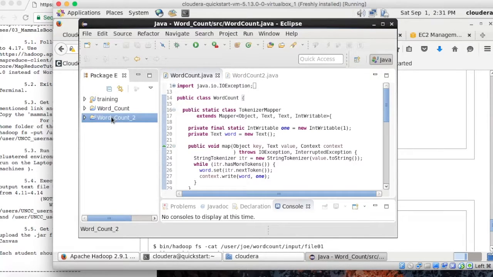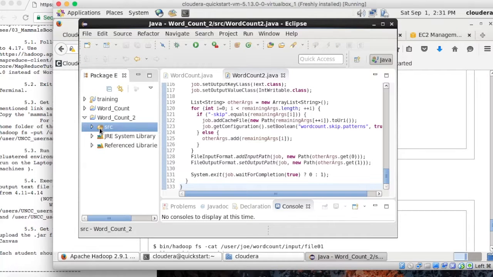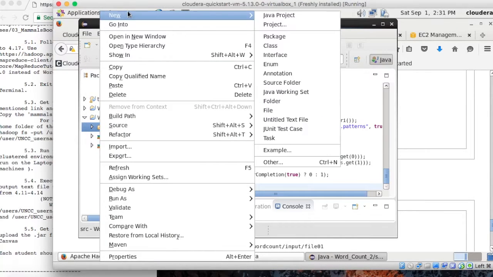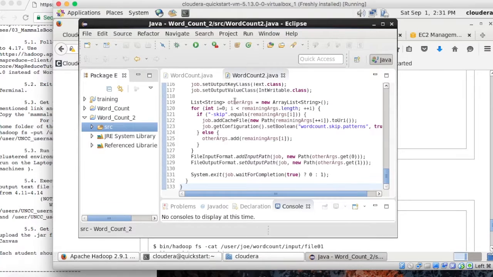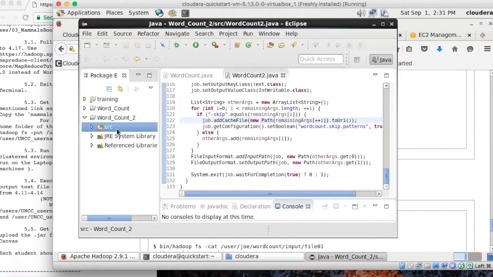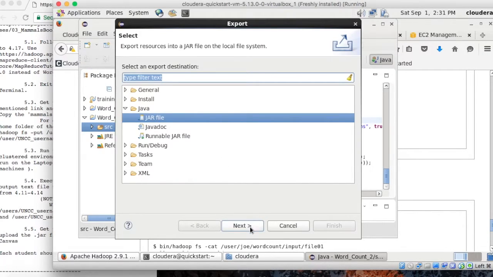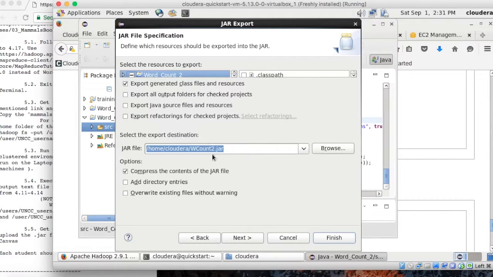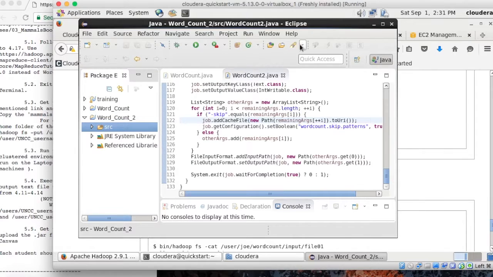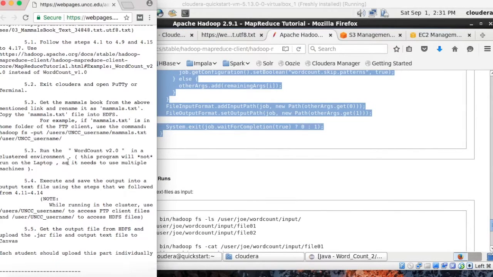So I've already done this here. You can see WordCount2.java, same thing. Once again, go to source, right click, new, class. It'll give you the empty class. Copy that file contents that you found online right here. We're going to save, and then we're going to right click again, export, and when we export, we want to export as a jar file. wcount2 is how I saved mine, and we'll click finish and it'll create that jar file for me. Once I get that, I'm going to move on from here.